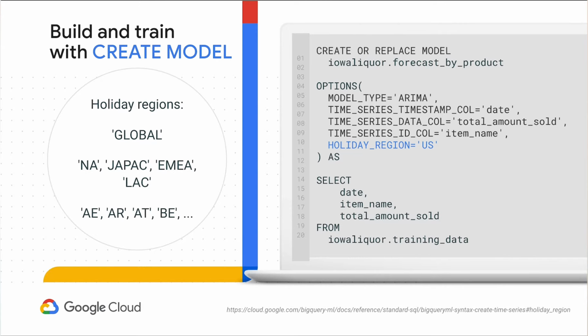But in order to take advantage of holiday region, you just have to make sure you have at least 1 year's worth of daily data, which we do have here. But if you are using your own data, just make sure to have 1 year's worth of daily data. Otherwise, even if you do set holiday region to a particular code, it won't come into effect because it doesn't have that history in terms of that training data.